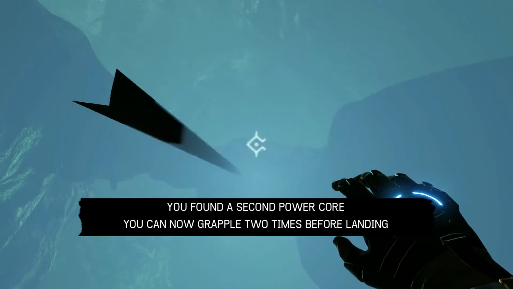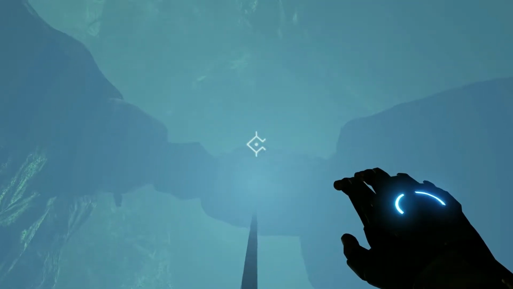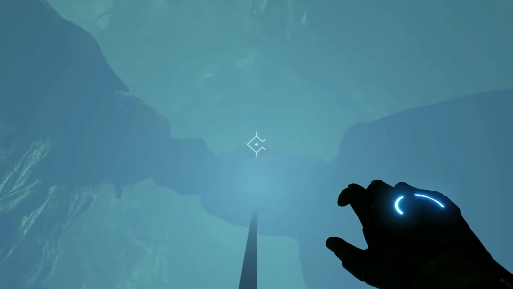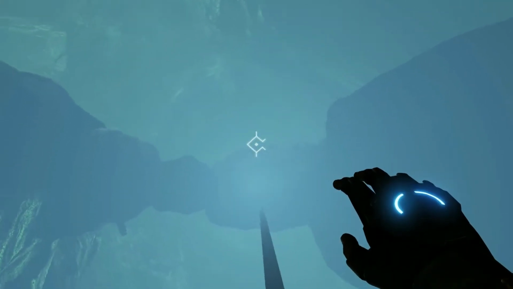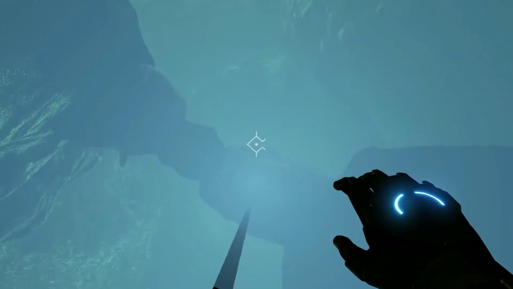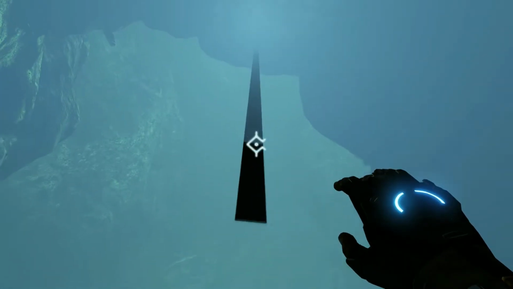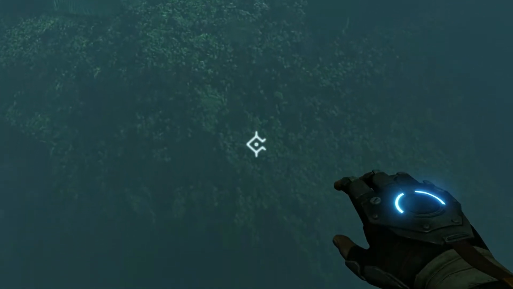So getting into position is kind of easy, but then you've got to get the angle, which will take a little bit of experimenting. So you want to, while you're looking straight up, align your aiming reticle with the very edge of this rock, so that you can grapple it, and you can't when you're turning like that. So get this in the middle of the screen, look down, and as soon as you jump, press grapple.